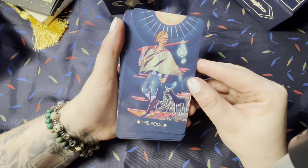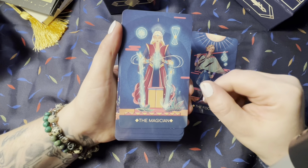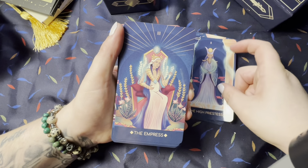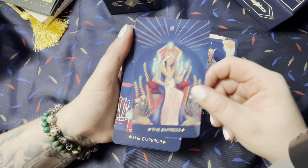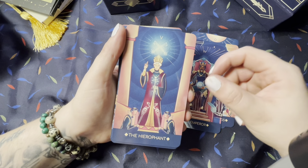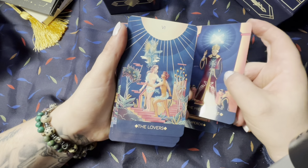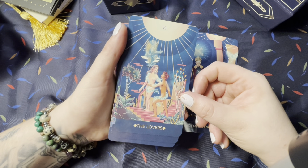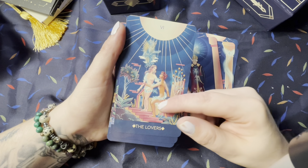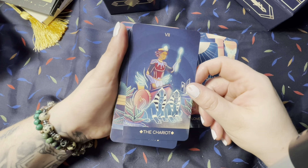So we're going to do a quick little flip through here. I'm not going to get too much into it — I want to spend some time with this deck because I know it's very unique. But you can see all the glowy pieces in it. It was kind of hard to see some of the imagery during the Kickstarter campaign, but I loved the idea around it, having the app. I did love the color scheme, I did like the way the people are drawn. This is very interesting — it's kind of you can't really tell if that's a man or a woman, so it could be anything.